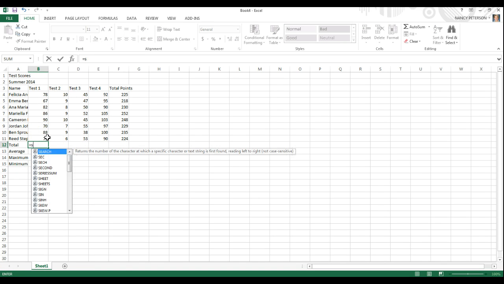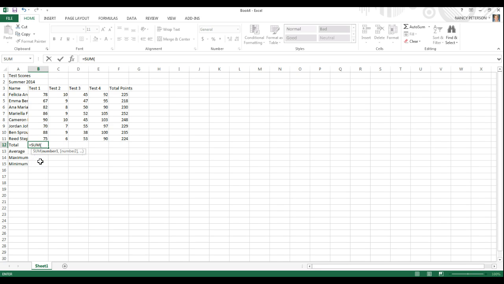Notice that when I bring up an S, it gives me some options. I'm going to put a U, and I can find the word sum. And I can double click, and it'll add that. What do I want to find the sum of? All of the scores in test 1. No typing, except for equals SU. Close it up. Even if I don't close it up, it will calculate. Hit enter. And I can copy that across. I'm not going to find the total of the total.